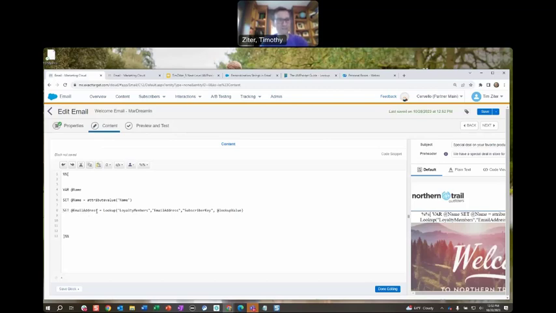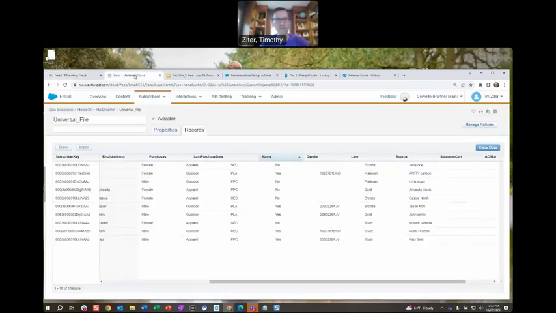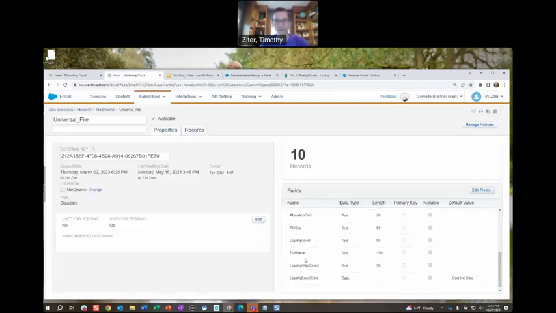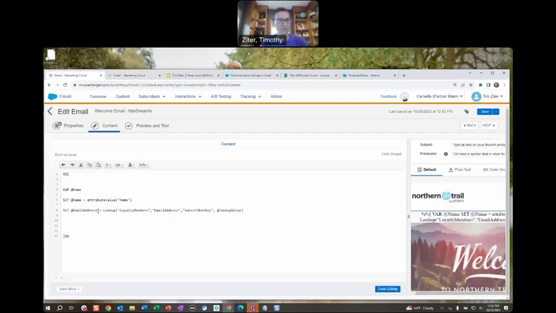The set function. Now we want to return, let's go to that data extension and see. So this is the full name variable. Let's just pull that in so that we name that correctly. Right, so let's go into full name.